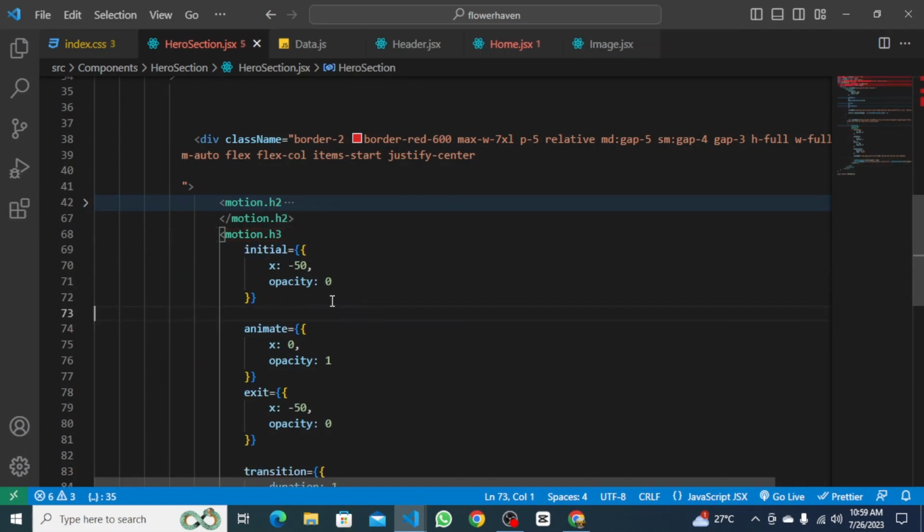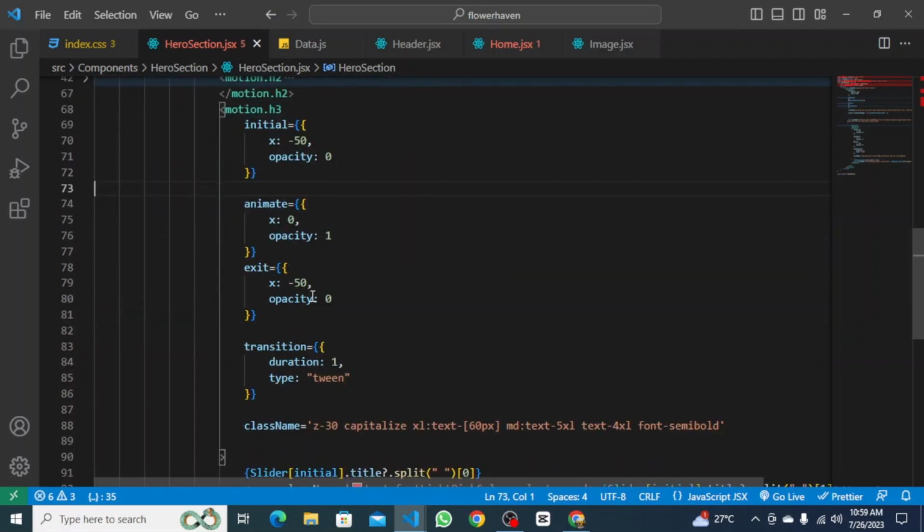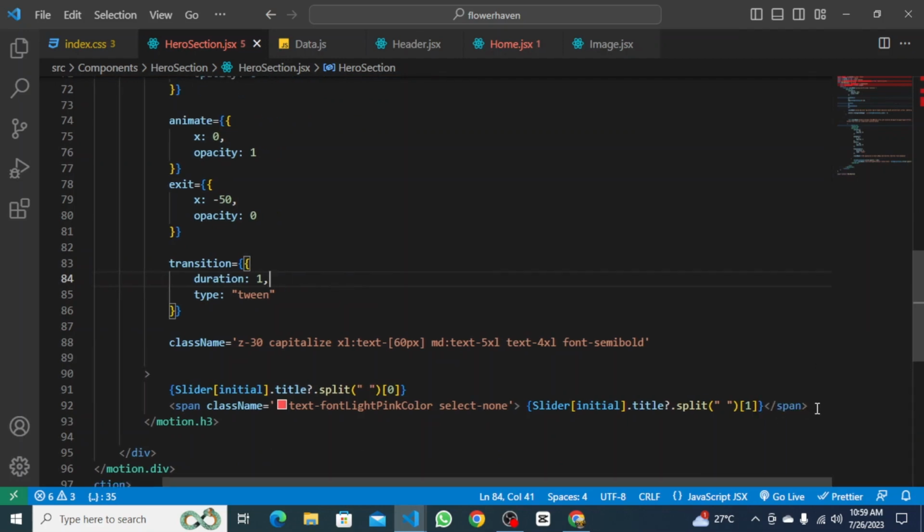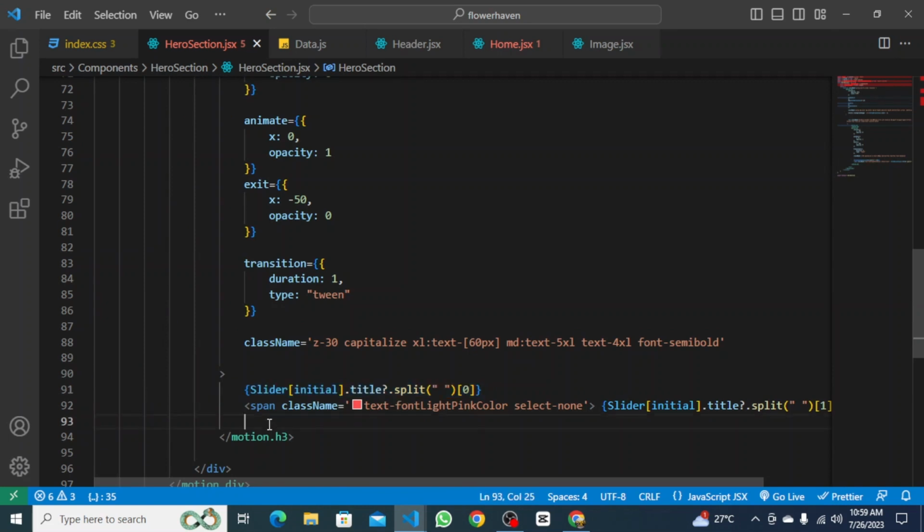Make it H3. Just copy and paste. I just copy and paste. Now just copy and paste here.